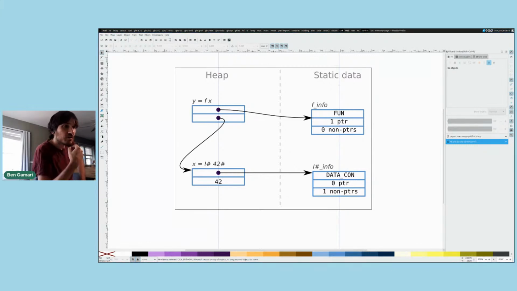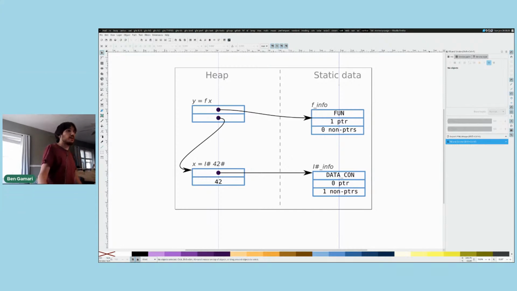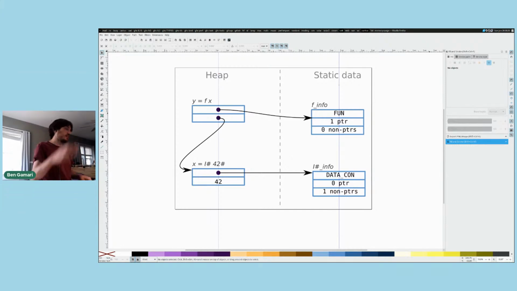Is the function info pointer the only one that puts the info table before the pointer? Oh, I see. Right. So, yeah, I think you're referring to an optimization that GHC does called tables next to code, where we indeed put the entry code of a function right before, or right after, rather, its info table.